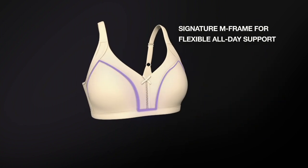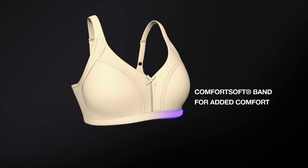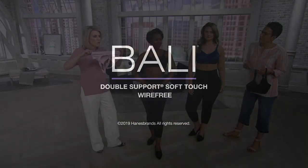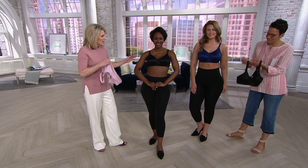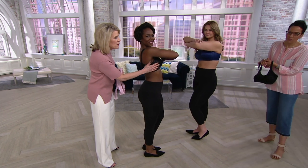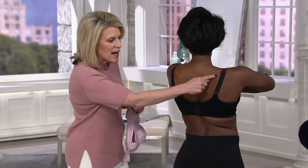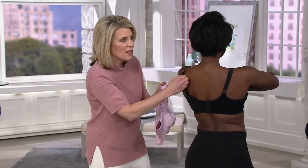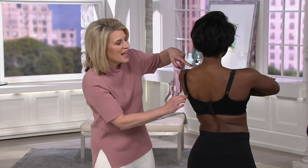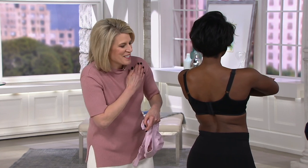The other thing we've done is add our gorgeous comfort band at the bottom — we've sandwiched the elastic between two layers of that silky smooth fabric, so no elastic against the skin. With Zakiya turned to the side, you asked for side and back smoothing — we gave it to you. Built-up sides, built-up back, beautiful smoothing appearance. The straps are set closer together so they won't slip off your shoulders. Fully adjustable — they won't dig into your shoulders, so no more trying to rub that indentation out at the end of the day.